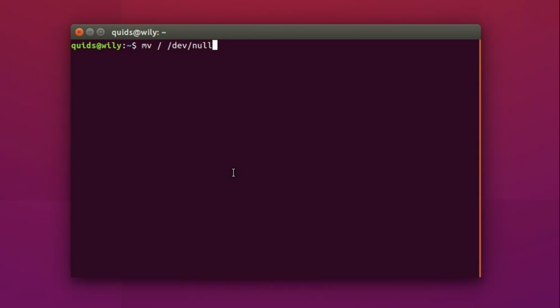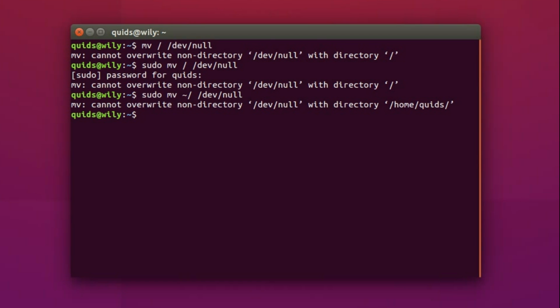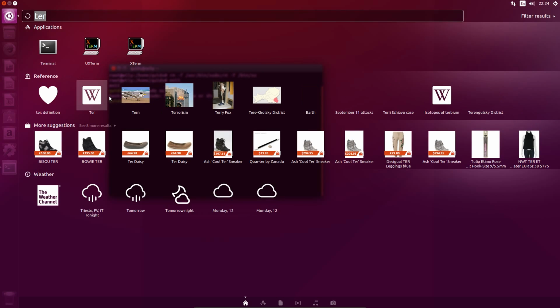Well, here's one I haven't tried before. This is move root folder to nothing. Let's see what happens. Cannot overwrite non-directory /dev/null with directory. God, what is it with all these commands failing here? Okay. Let's change it to move the home folder to /dev/null. That was a rip-off, wasn't it? Now let's try wiping out sudo and root. That's that done. Oops. Well, we can't get back in now. So that one is a bit lethal, but I do believe it's recoverable.